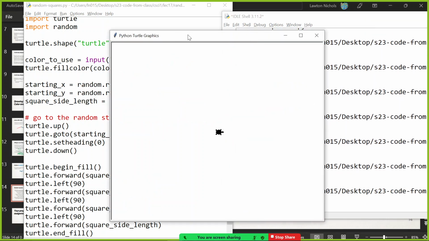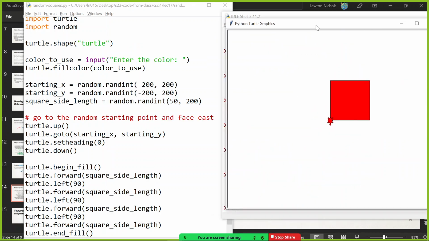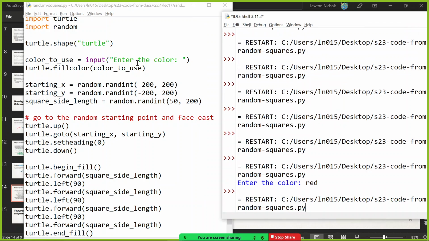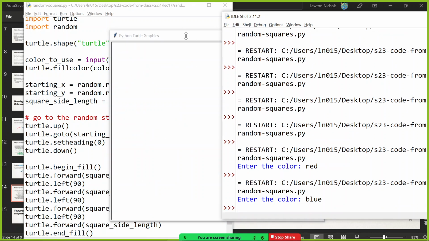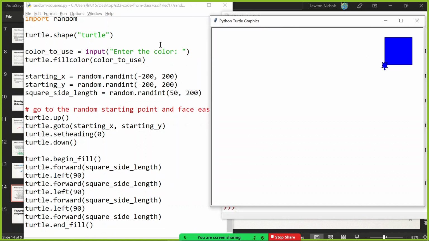So now, before it starts, on the REPL, it's going to say, hey, enter the color. Red this time. And then it sets the fill color to red and draws a random square. Isn't that beautiful? Same with this. If we rerun it, enter the color blue. Sets the fill color to blue. Then it picks random spots and sizes for the square. So that is the start of the program. Are there any questions about what I've written so far? There's a lot going on. But we've extracted into variables everything that describes a square so that we can make those variables random values.